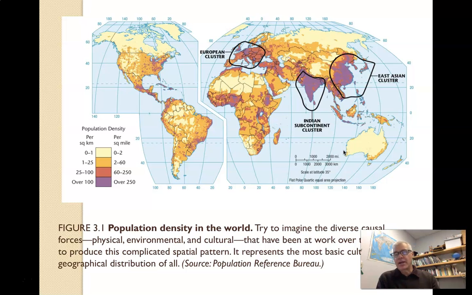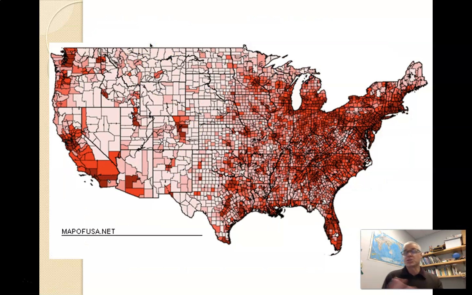And this is just a map showing you a little more specifically what it looks like in terms of where population is most dense. So here, this is population per square mile. The places that are purple have over 250 people per square mile. So places like Eastern China, almost all of India, some parts of Northern Europe. And we get a little bit of that too around Chicago and around the big cities like New York, Boston, that sort of thing. But you can see that some parts of the world are pretty empty, like the Sahara Desert, Australia, the Intermountain West here, Canada, those sort of areas. And this is looking a little more specifically at the United States, where the darker red, the more densely populated.